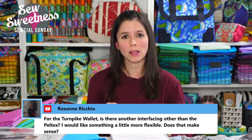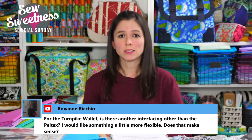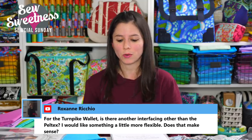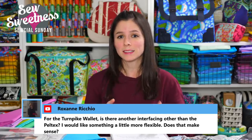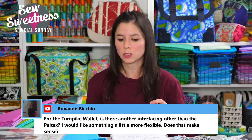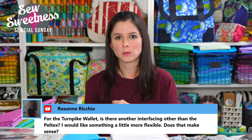A different option than Pellon Peltex is Decovil Heavy. It's not readily available, at least in the United States. I've ordered it before online from gotinterfacing.com. It's not exactly the same as Peltex, but it serves a similar purpose. It's much thinner, and I find it a bit more flexible.